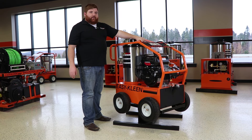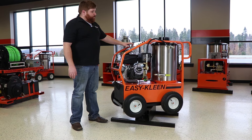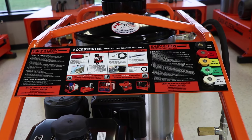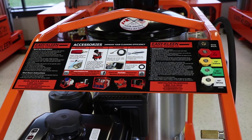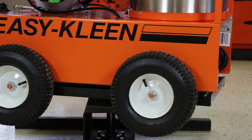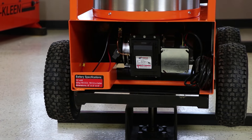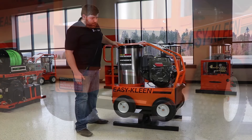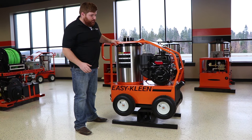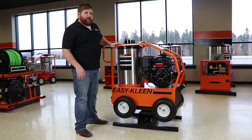If you're working on your pump or engine, you can lift it up on your workbench. On the front of this machine we have our spray nozzles, color coordinated to tell you the degrees for convenience. This machine features 13-inch pneumatic tires with a three-quarter inch solid threaded axle — just take your nut off and pull your wheel off if you ever need to. It's a solid axle, not cheap. You'll see a lot of competitors' machines in the marketplace that cheap out on the axle.